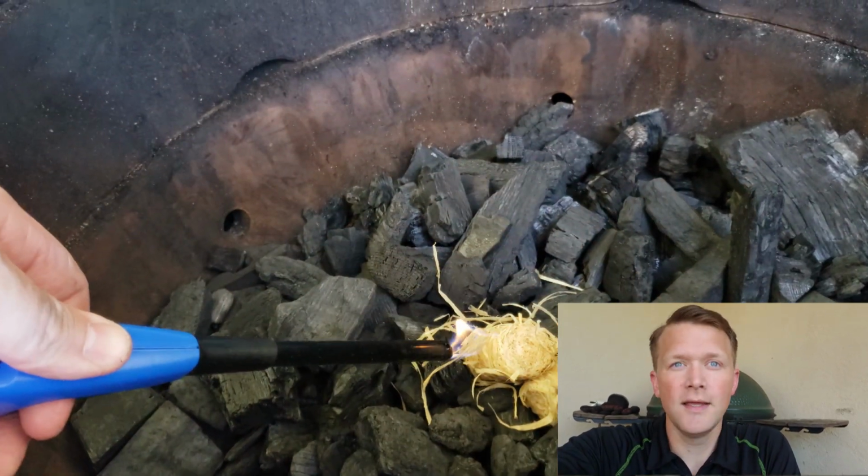And lastly, since I had to wait so long for the grill to come down in temperature again, the sauce and the dough kind of came together a little bit too much on the cutting board, and it was absolutely terrible to get it off the cutting board onto the grill. Once it got on the stainless steel sheet and cooked, it was perfect. However, it took a little bit of extra effort to get it on there. So don't do what I did. Do what I say, not what I do, and enjoy the video.